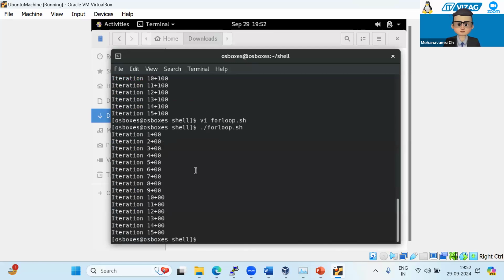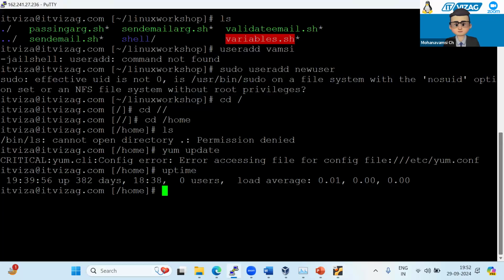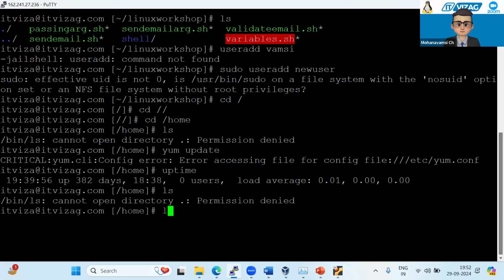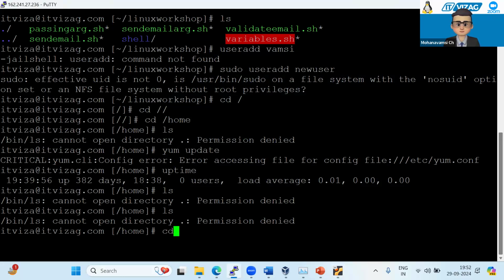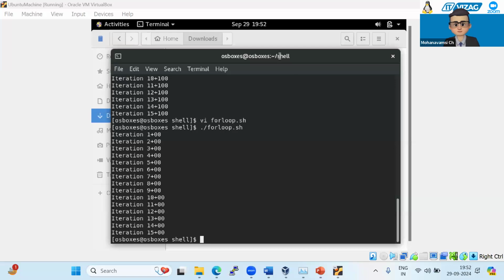Okay, for example, I want to modify something like this. Let me do that arithmetic operation somewhere I mentioned here.